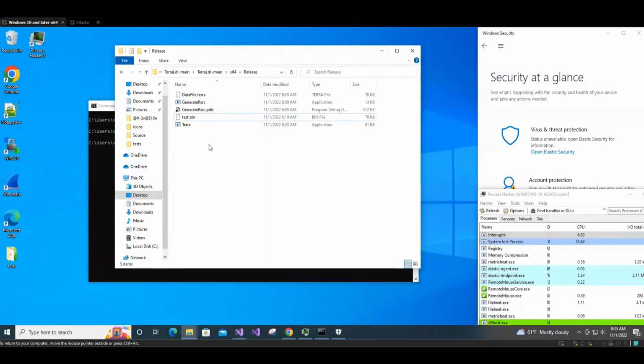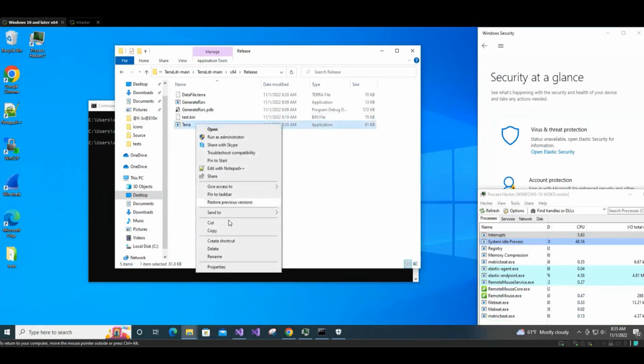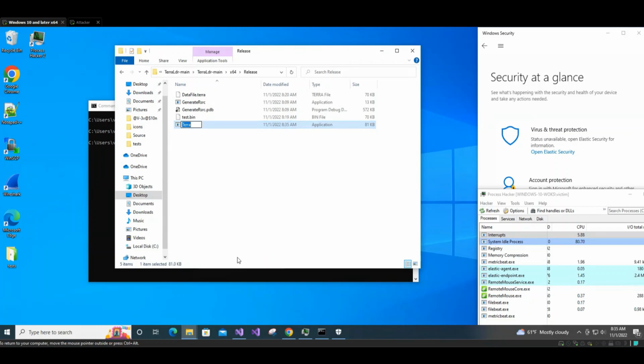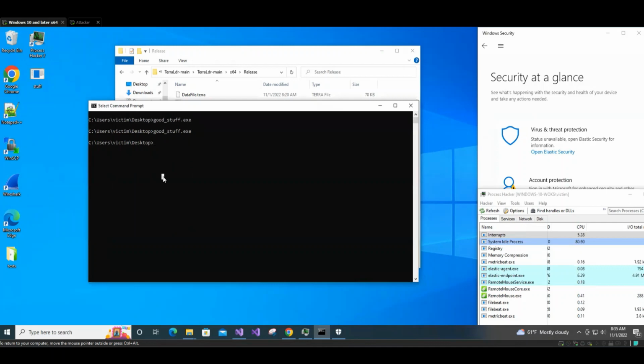And while that's building, you see that we have it. We'll just name it stuff. And Elastic doesn't seem to be too concerned about it. We'll place that onto our desktop, and nothing yet at all. And let's execute, right? Stuff, right? And we saw it interact with settings sync host, but it seems that Elastic in prevention mode and acting as our antivirus is taking a back seat for sure.